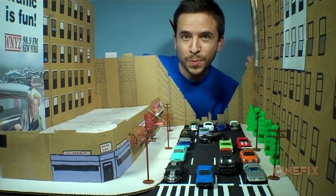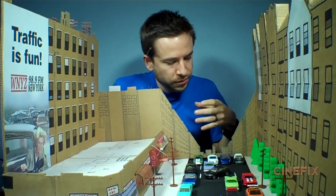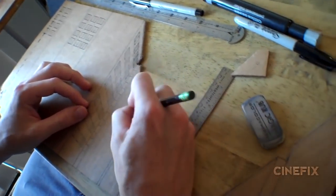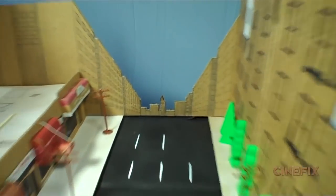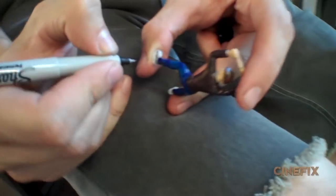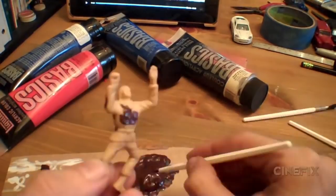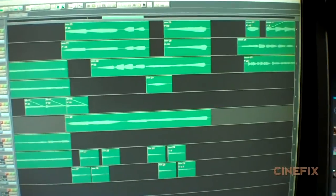This is the big shot where Spider-Man swings from one building to the other — we're using miniatures made out of cardboard. Something we've never done before is this forced perspective matte painting kind of thing where the two sides are fully 3D but then end, and we have flat pieces that look 3D. For our miniature Peter Parker, instead of using GI Joes this time — which are too big — we used army men. I cut the little stands off, bent their arms, and glued them in different positions for the swinging shot and for hitting the billboard.